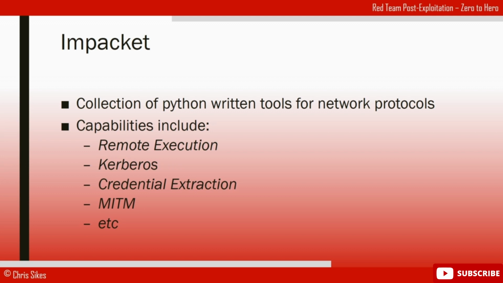Just like PowerSploit, Impacket is a collection of different capabilities for network protocols, enabling penetration testing and red teaming. Except instead of being PowerShell ran tools like PowerSploit, it is a collection of tools of Python classes. These Python tools each have their own capabilities, ranging from remote execution Python tools such as ones that replicate psexec, Kerberos tools such as Python tool getUserSPNs, which is useful for the Kerberoasting attack, credential extractions for Mimikatz capabilities, SMB man-in-the-middle attacks, and many more.